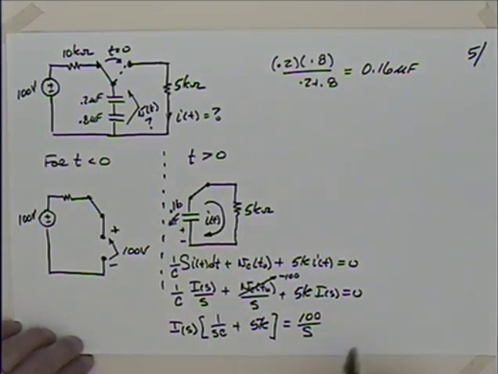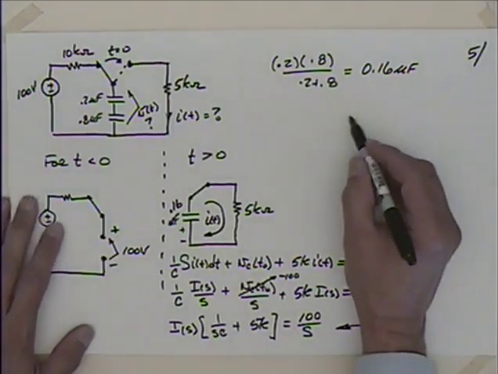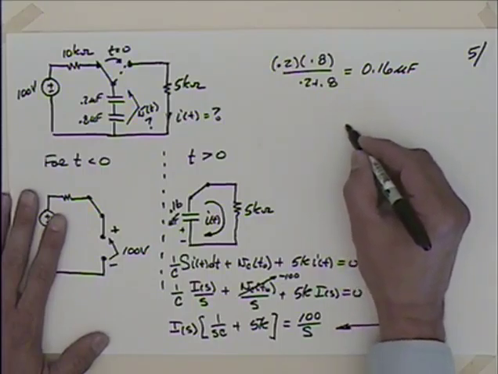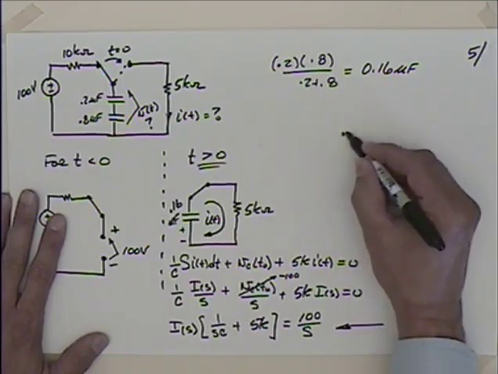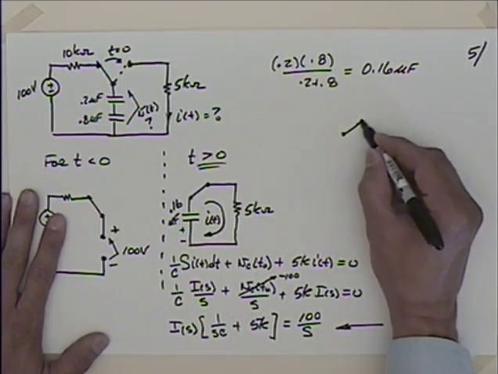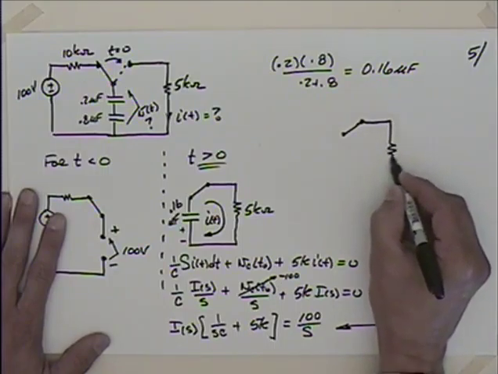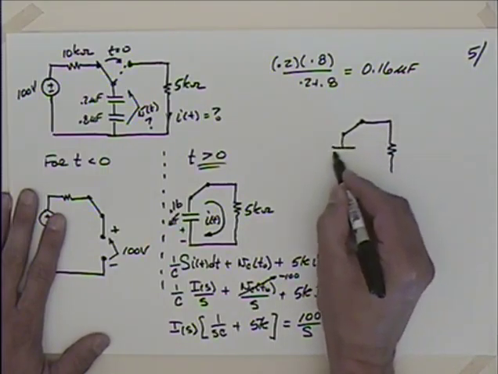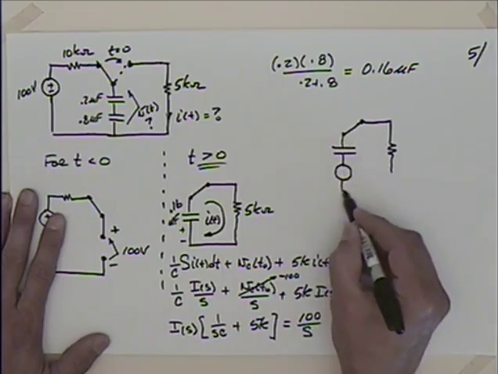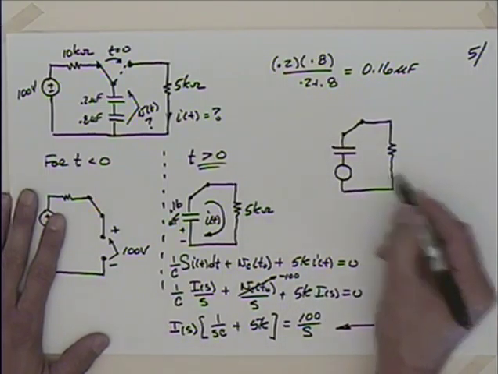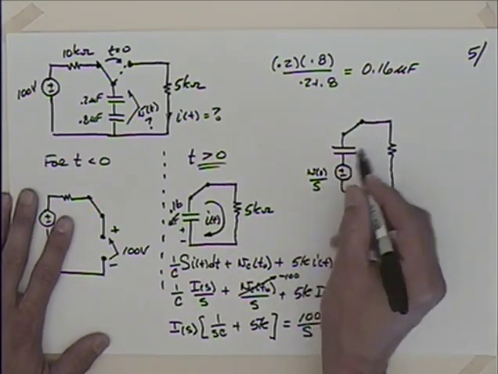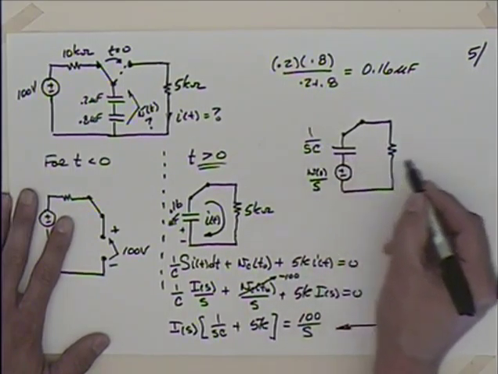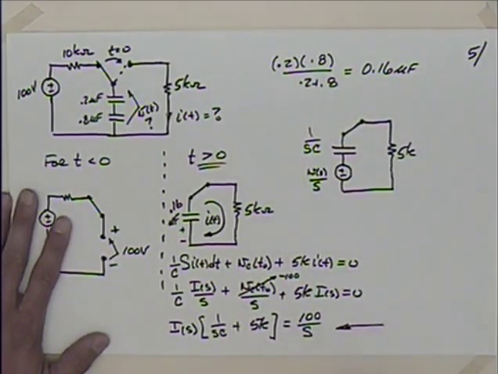Okay, so let's see if I can get to this point directly by just looking at it in the S domain. So if I draw this circuit in the S domain, again, t greater than 0, this is just a little different twist on this thing. We're going to have something that looks like this. There's the resistor, and I've got the capacitor, and then I'll just put that source right in there that represents the initial voltage there. Positive and negative, V naught over S, and this is 1 over SC, and this is 5K. Resistors don't look much different.